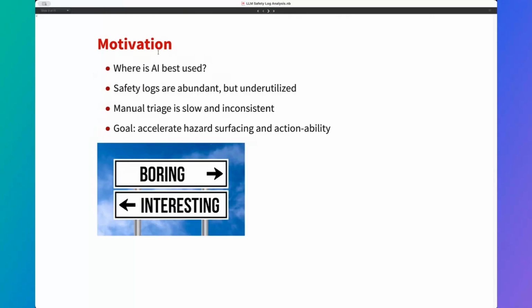If you're like many people, I think you've heard this AI buzz. You've heard all the hype around it, and you've used things like ChatGPT or Gemini or Claude, whatever the case may be. You've probably used it to enhance some reports or write some emails for you. But by and large, I think a lot of us are still trying to figure out where exactly AI fits.